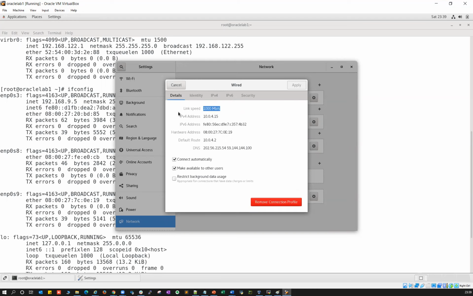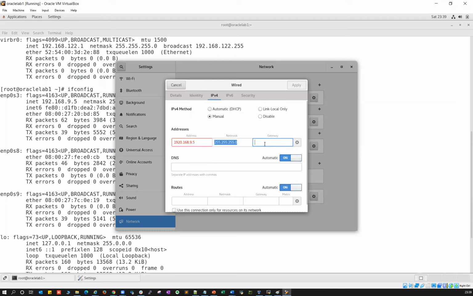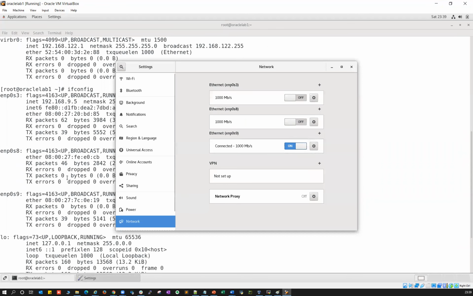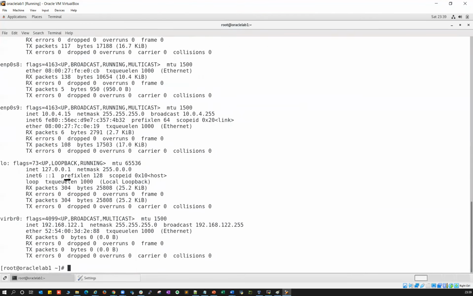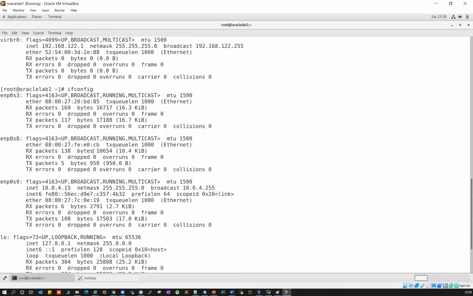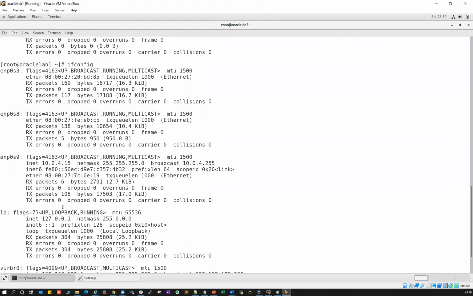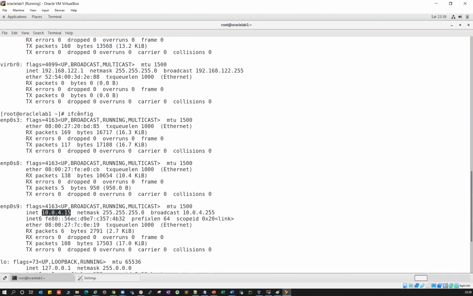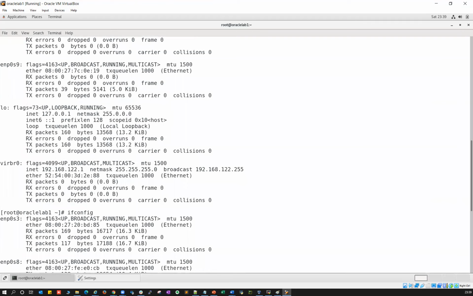Then 192, apply, ifconfig, 10.14. This is your internal.